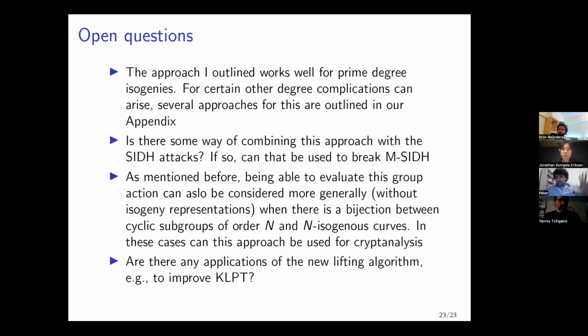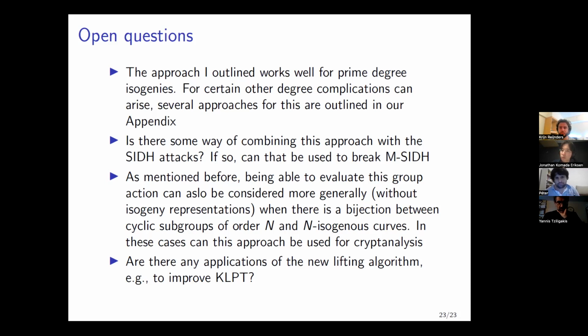So when you put all of these small components together, you really get the break of pSIDH basically. Evaluating the group action requires this quaternion lifting. If you can evaluate the group action, you can compute stabilizers, and from the stabilizers, you can compute the endomorphism ring that you want. And this gives you a quantum polynomial time attack on pSIDH.